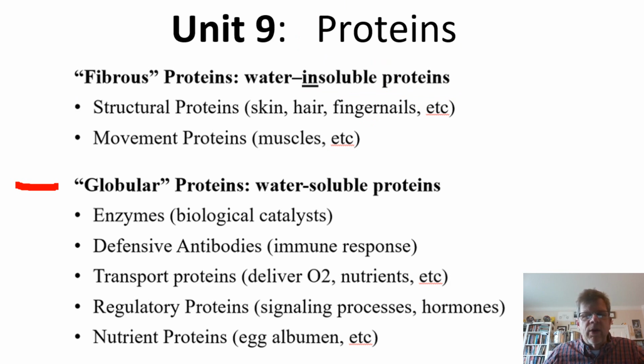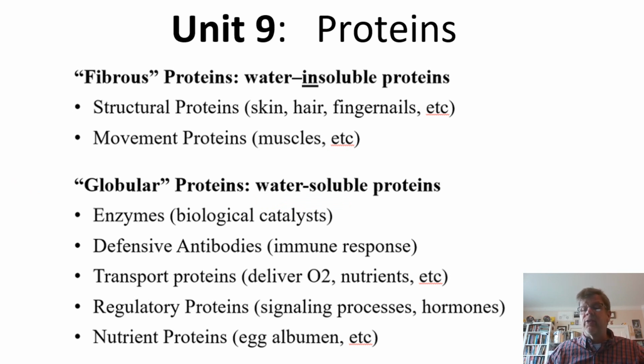Now, we are going to be, as I said before, looking much more carefully at what are called globular proteins. What distinguishes globular proteins from fibrous proteins is that they are water soluble. They can dissolve in water. Since animal systems and biological systems are primarily made up of water, it is important that certain proteins, most proteins really, can enter the dissolved state. When it can do that, then we can deliver these proteins to cells. Most of biochemistry happens, just as most of organic chemistry happens, in the dissolved state.